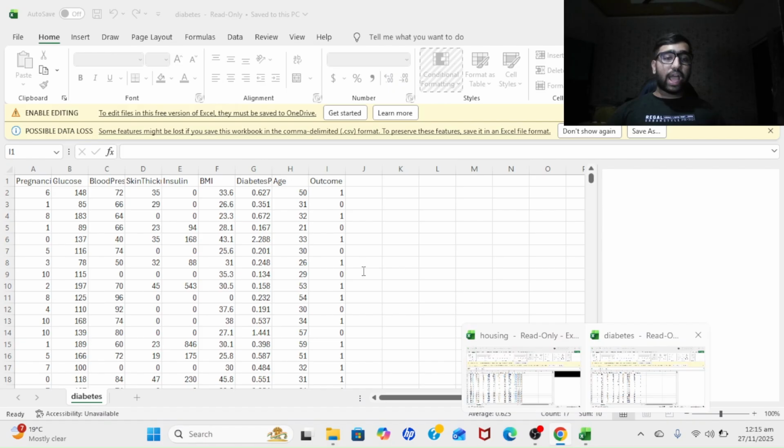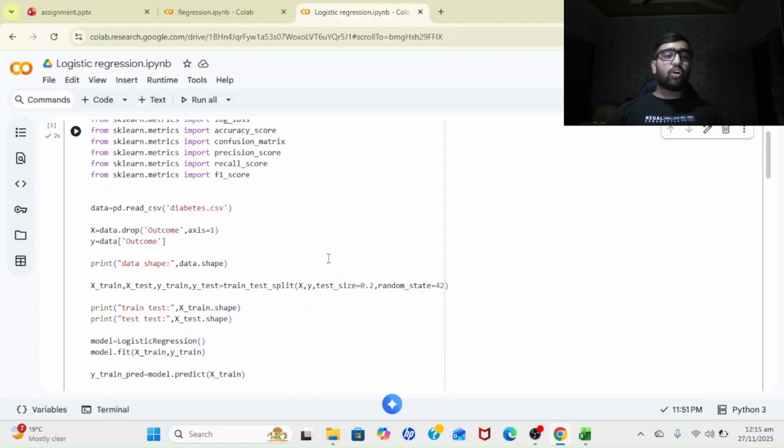Then, since this data does not require any kind of pre-processing or imputations, I am directly going to divide my data into its dependent and independent features. So, like always, X is going to contain all the independent features. That is why I have dropped the outcome, and Y would contain the only dependent feature, which is outcome.